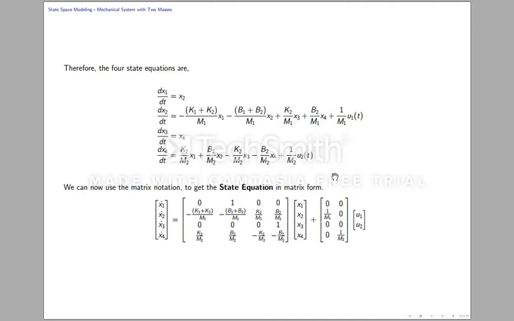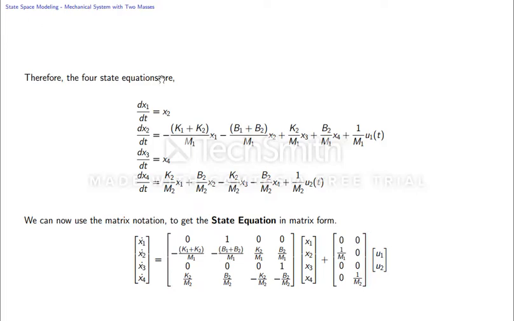So when I put these four state equations in matrix form, I get a single matrix state equation. This is going to be the final state equation. In the first equation only the x2 term is there. This is the state vector, x1, x2, x3, x4. The coefficient corresponding to x1 is 0 because there are no x1 terms here, and x3, x4 terms are also not there. Therefore the corresponding elements in the matrix row will be 0, 0. We have got only x2, and therefore it is 1. Similarly for the second equation, the x1 coefficient is minus k1 plus k2 by m1 and so on. So we put all the coefficients of x1, x2, x3 and x4 and we get this matrix.